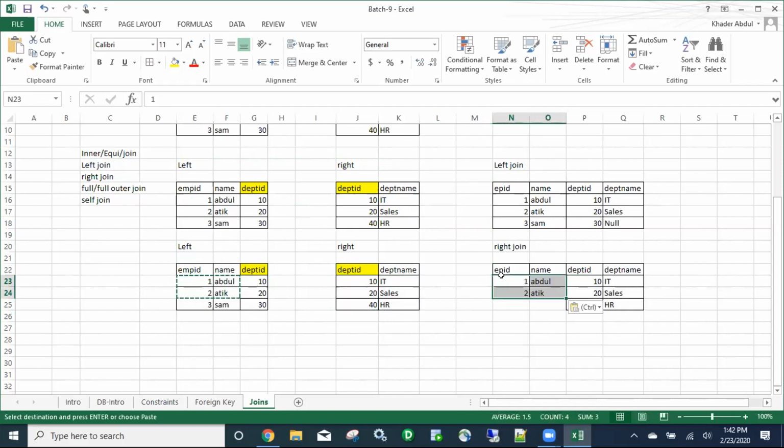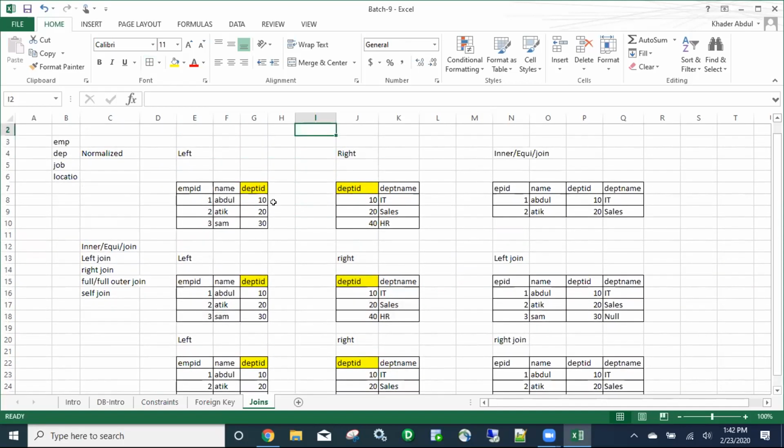So this is how I will see data. Is this clear? This is right join. So the moment I say right, everything from right. The moment I say left join, everything from the left and matching. Equi join means I will only get matching records. If there is no join, I will not return that.